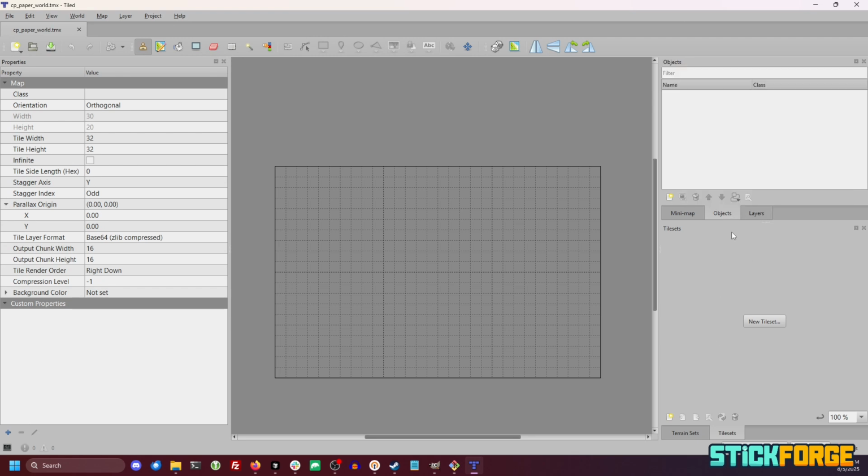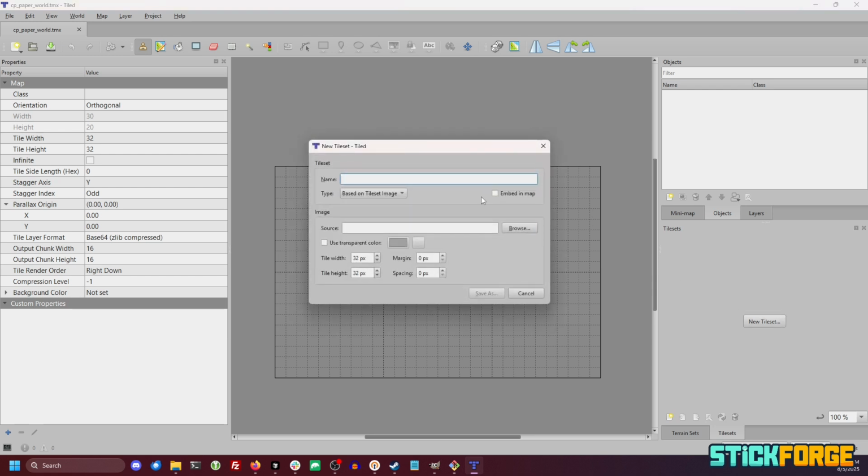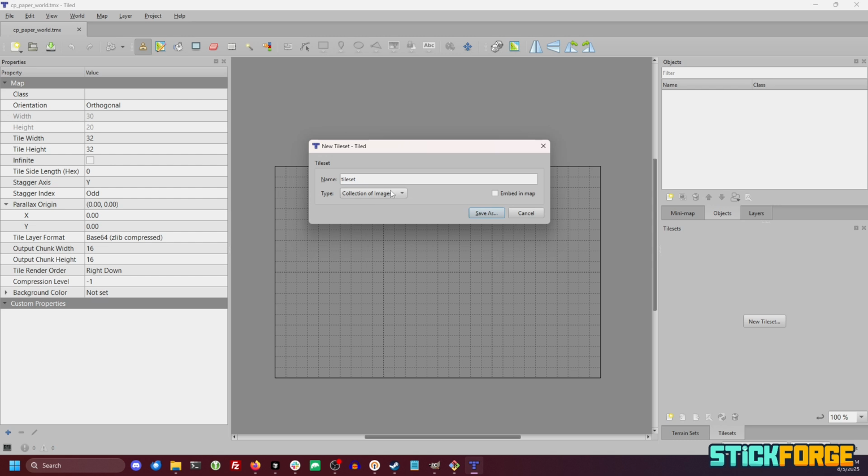Okay, so now we need to create a new tileset. For this tileset we need to give it a name. We call it tileset, for example, like that, and you will use an image, a collection of image, like this.